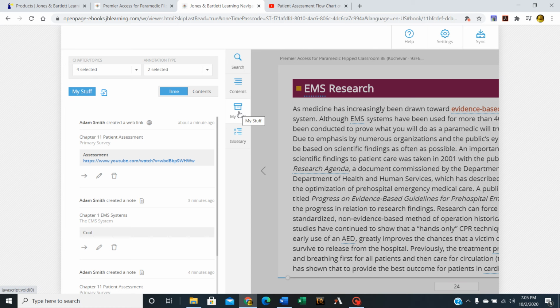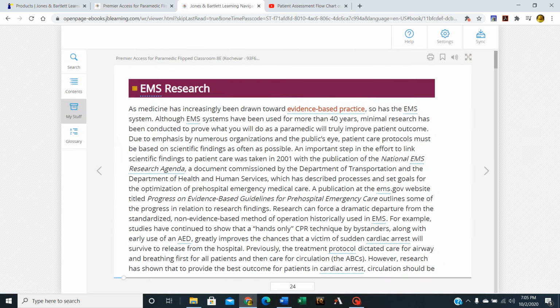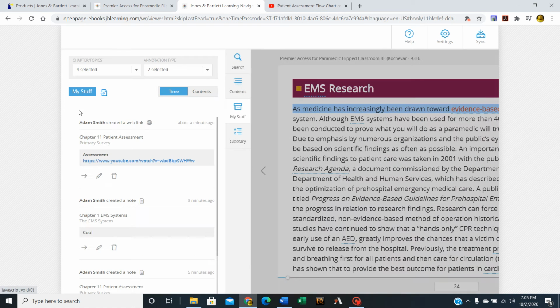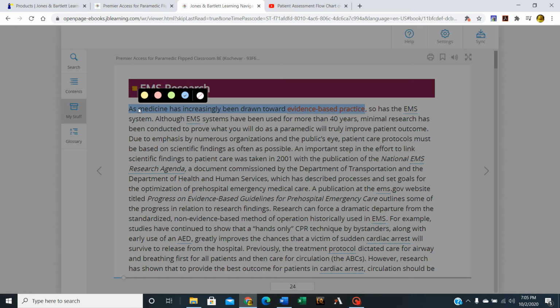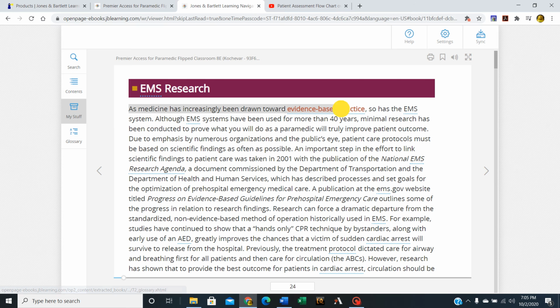Okay, don't think that you can just put whatever you want here and it's going to populate every single time. Because anytime I select something new, if I make this and I just highlight it, highlight does not appear in MyStuff. You have to go back to that page. So that's why I'm not a huge fan of highlighting with the ebook. It's just like turning pages and trying to find that one page that you highlighted. Okay, I like to make notes or do something else.